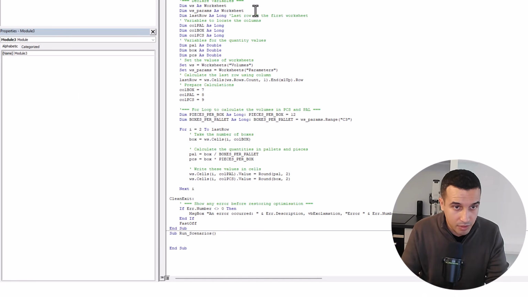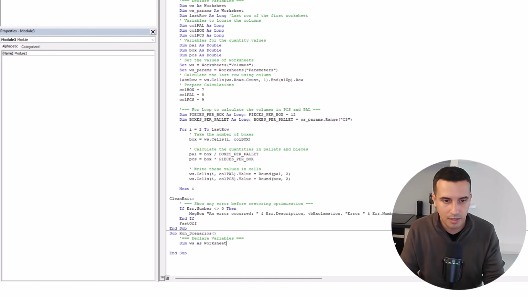I can even copy them. So declare the variables. The first variable is the worksheet where we are. And this worksheet will be the worksheet where we have the scenarios.